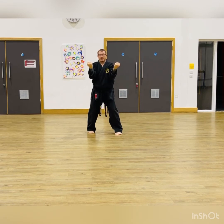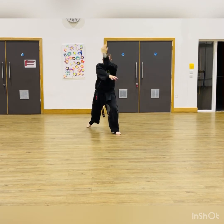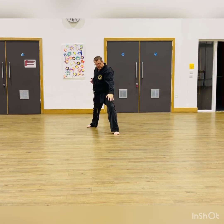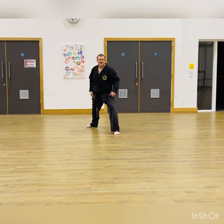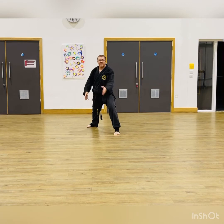Step forward one more time, now the left arm draws back, punches and stays out. Both hands start to open and as that happens the right leg draws back. You draw down with the open-handed Gedan Barai, right hand also draws back to Hikite, both hands open. Long forward stance again — front knee over the front foot, back leg nice and straight, back foot on a 45 degree angle.